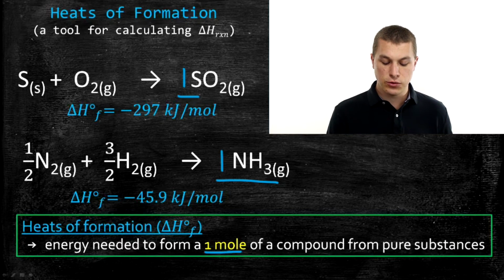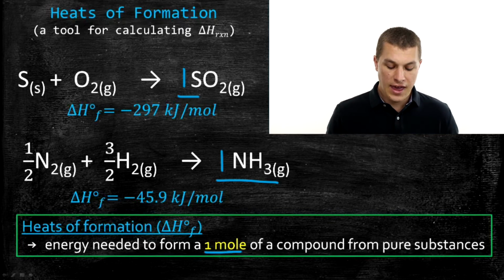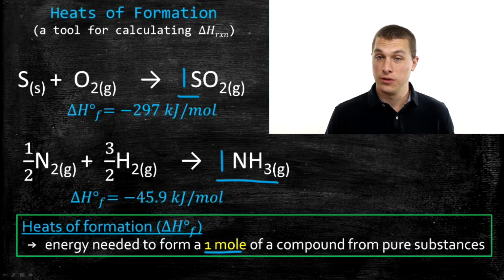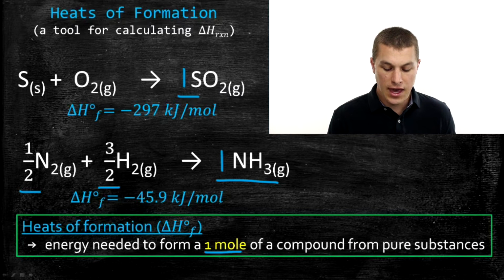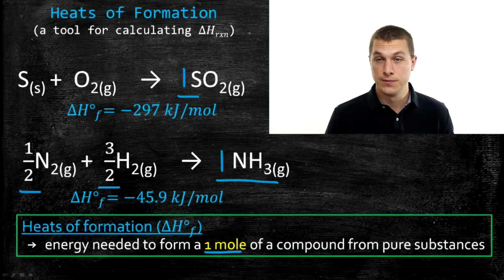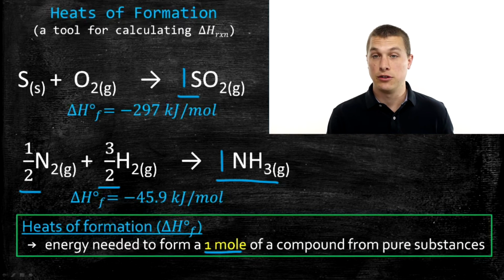And what that means is we're looking at the enthalpy for that reaction, that is forming ammonia, when we're forming just 1 mole. And that's why you see these weird fractions, which you don't usually see. You see 1/2 nitrogen and 3/2 hydrogens. And the reason they use half numbers is to make sure we only make 1 ammonia. So if this reaction was correctly balanced, it would say you combine 1 nitrogen and 3 hydrogens to make 2 ammonias.